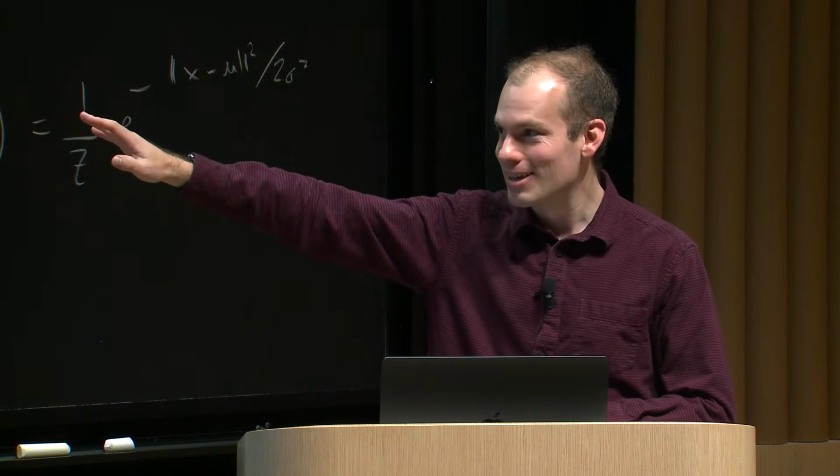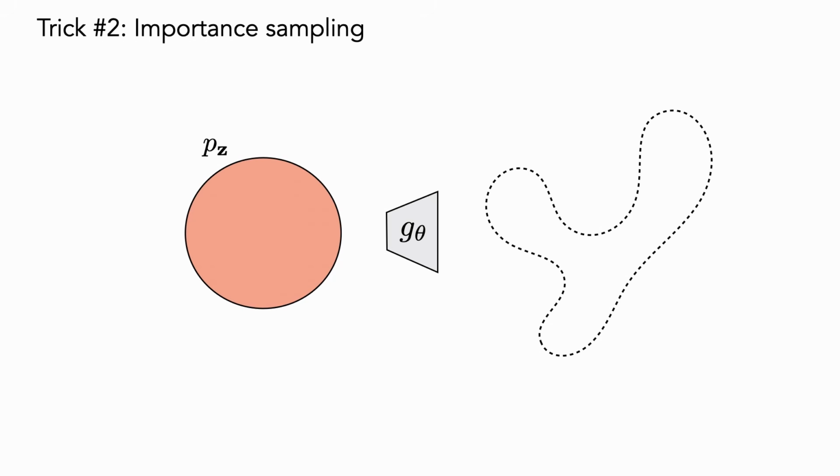The number of samples you need to get some quality of fit should depend on the dimension. I think it's exponential in dimension, but there's probably more to discuss; maybe we can take that offline. In practice, this doesn't work in high dimensions, and I think it's because you need exponentially more samples to get a good approximation to the integral. But we should talk about that more offline to see if that's really true. OK, so the next trick of the VAE is we're not going to just sample randomly.